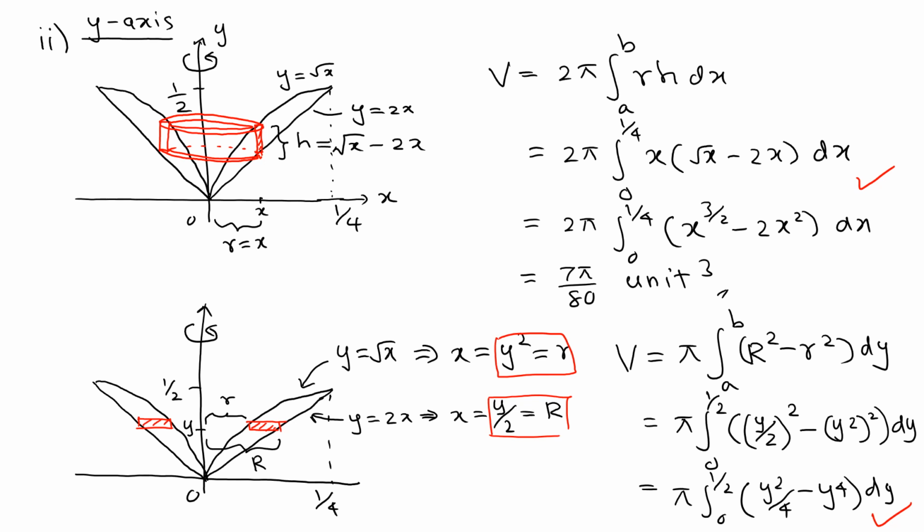If you look at these two integrals, they are both okay. We can say one is better than the other for this problem, because in the washer method you have to do something extra, but in the cylinders method you don't have to, you have everything you need already. For the washer method, you have to solve for x. That's the difference. Okay, so let's try to do the third part. We try to rotate this about the x equals 1/4 axis. So let's do that.